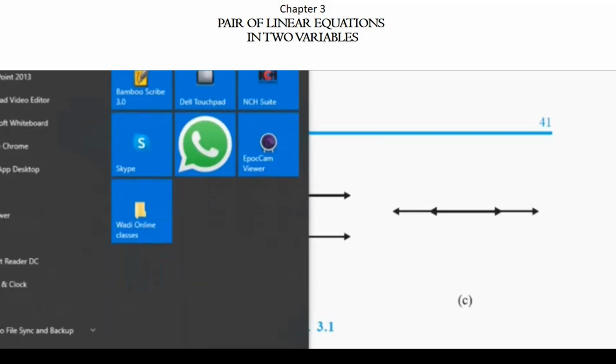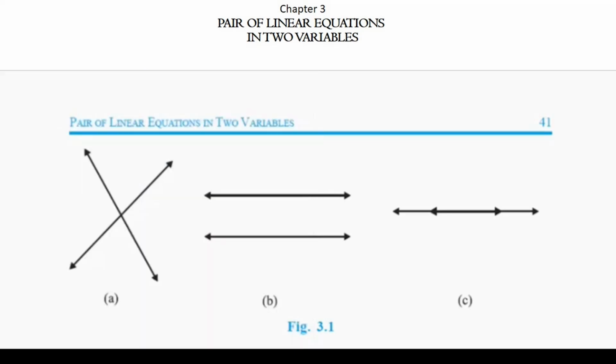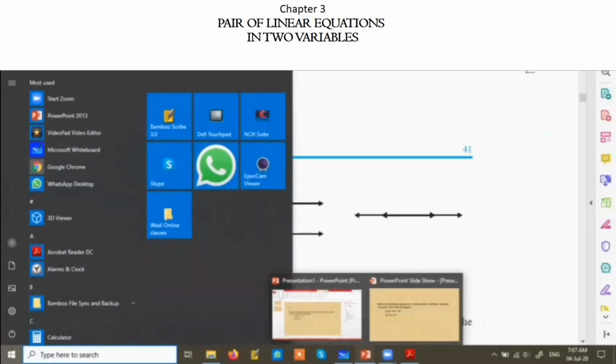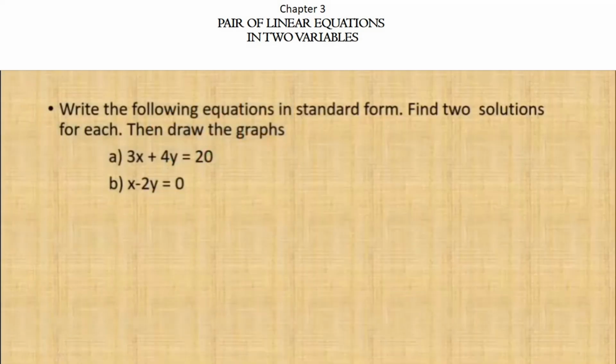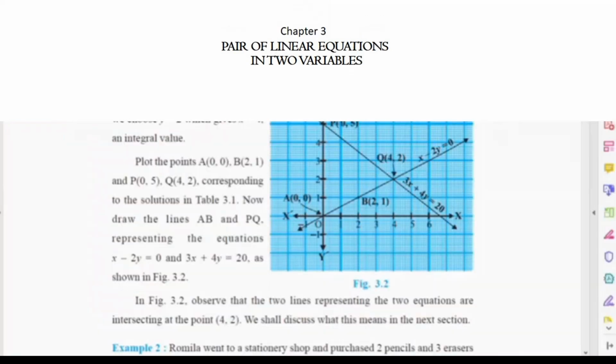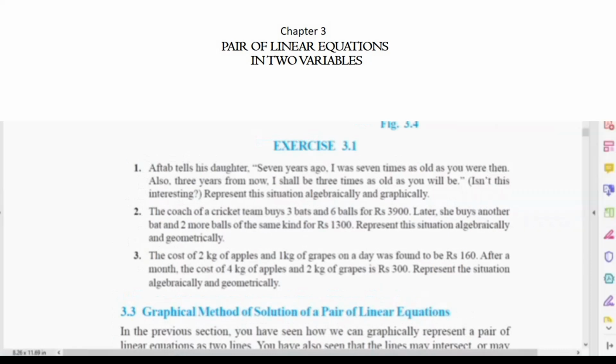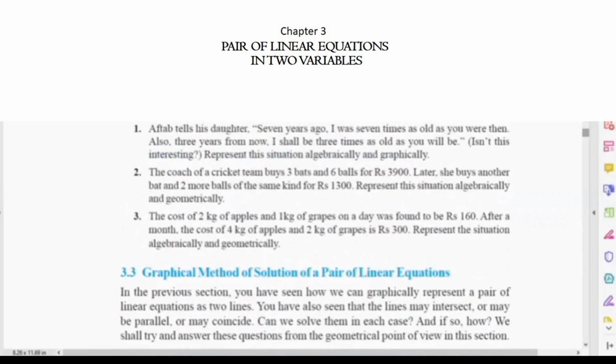So in the exam, the question may not be given as direct equations. In the first example, I gave you direct equations. You can see here, I gave equations directly. But the equation may be like some stories. So you want to understand the question and write the equation first. Here there are three questions. What you have to do is read the question very carefully and write two linear equations corresponding to the statements given in the question.